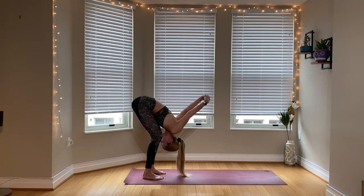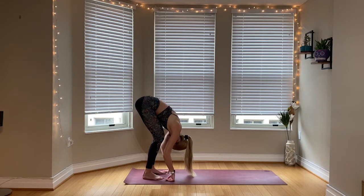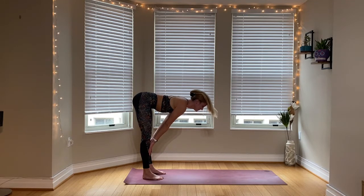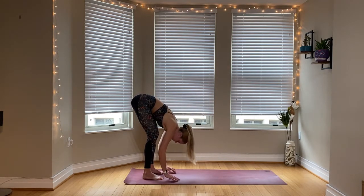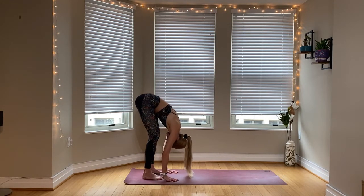Wherever you are here, just let the fingertips fall down to the ground. Take an inhale, bring the fingertips up to the shins, lift up halfway. And on your exhale, fold forward again. Feel free to bend the knees. Let's do that 2 more times.